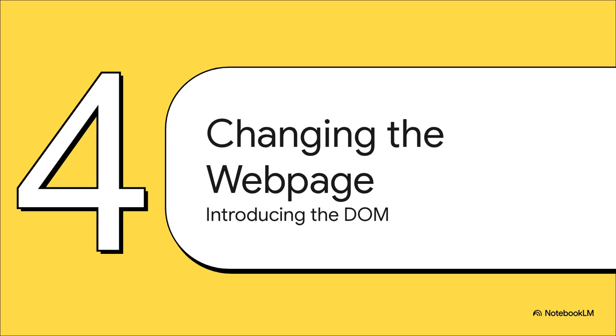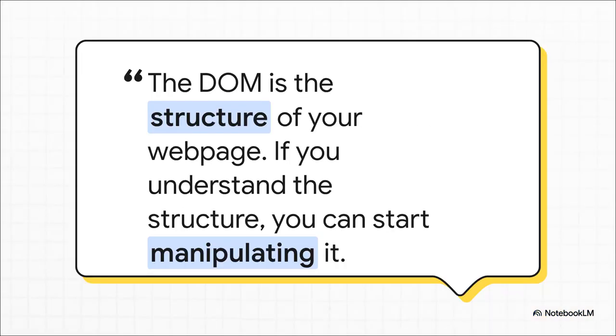But how does any of that code actually reach out and change what we see on the screen? Well, there's a bridge that connects our JavaScript logic to the visual web page, and that bridge is called the DOM. The best way to think about the DOM is like a live, interactive blueprint of your web page. It's not just a static picture. It's a map that JavaScript can read and, more importantly, can completely rewrite whenever it wants. If you know the map, you can change the entire landscape.